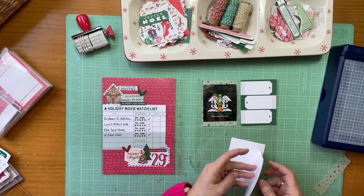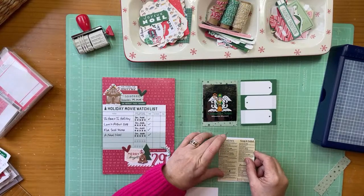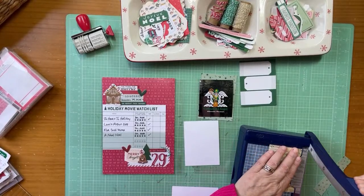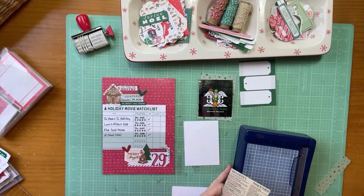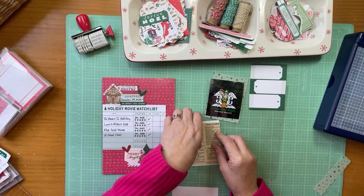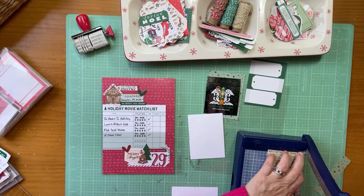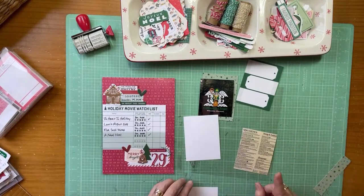And what I'm going to do is just use this card. Ooh, and this is still quite wide. Can I get this in here? No, it needs to be cut down just a little bit more. I'm gonna lose some words on this side, but I think I'm okay with that because they're not anything too important. Okay, that's a little tight. One more. Like I said, it's okay. You get the idea that it's the menu and what I ate, and that description is just fine.